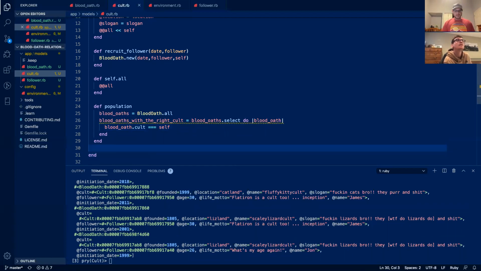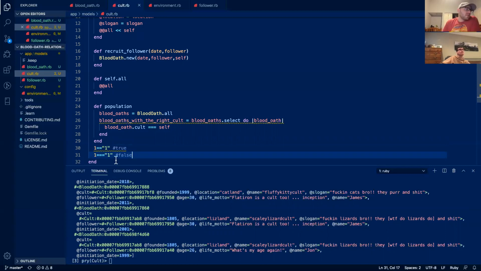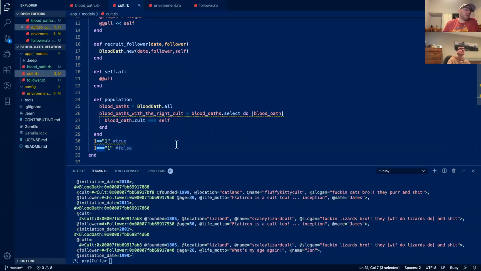I'm not sure if this is what it's like in Ruby, I'd have to double check, but I think this is what it's like. This is true. This is more rigorous, so that's false. The extra equal sign factors in the data type. Gotcha. Whenever we compare something, we've always done 2 equal signs, never 3. It should be true also, so I'm not sure. We can actually test it.